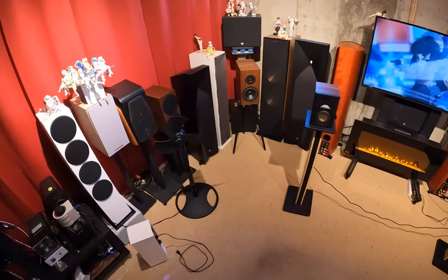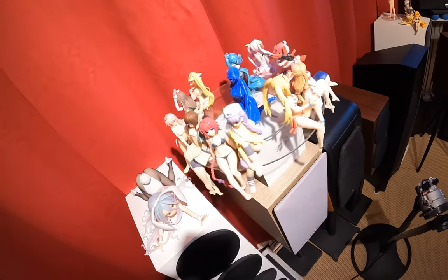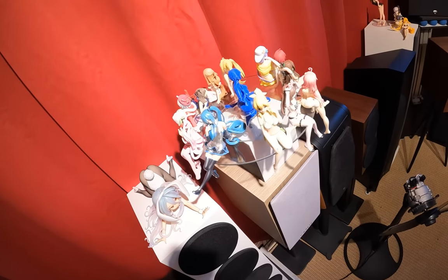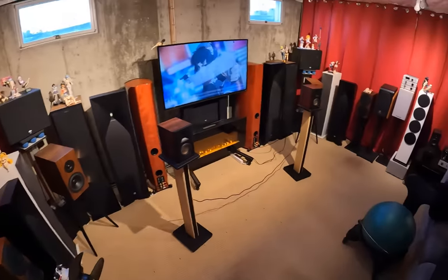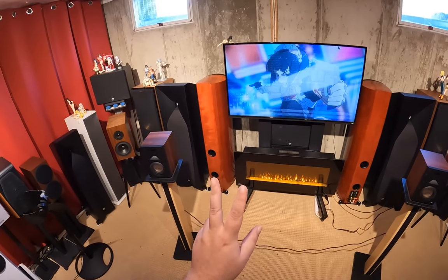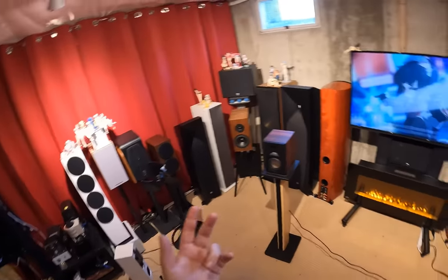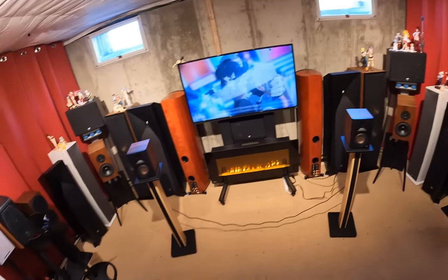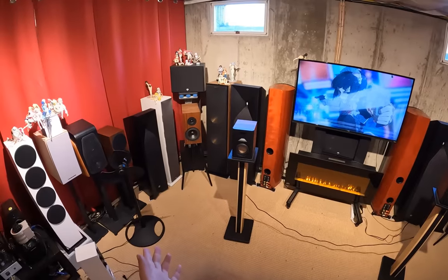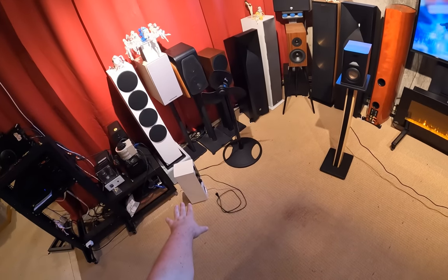I don't know why it took so long for me to get the D100s — I did the D300s, I don't think I ever touched the D200s. D100s are $200. You'd think the D200s would be $200 and D300s would be $300 and D100s would be $100, but they're not. Thank you Swan for sending these out. If you don't need a remote or digital input, you still have the Edifiers.